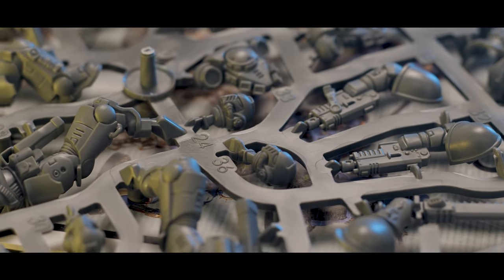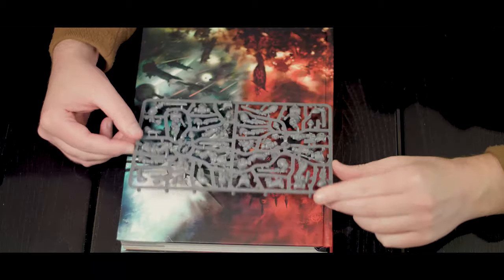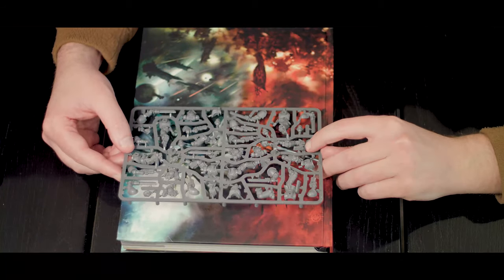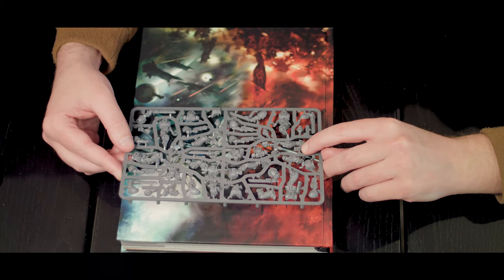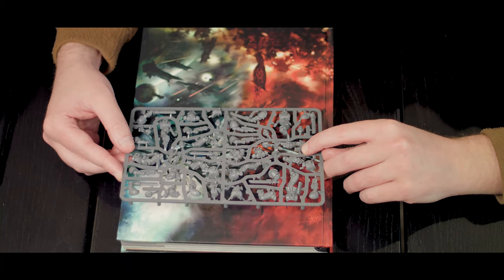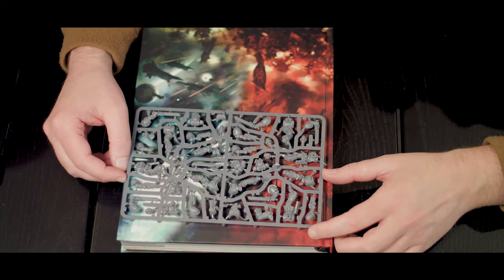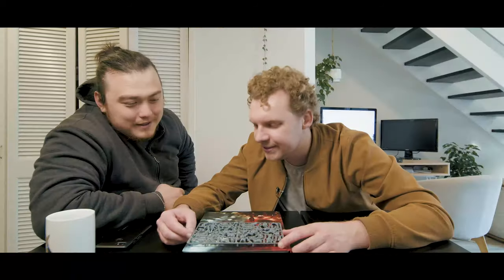Not fused to the bodies. Yeah, it's really, really good. And they don't have a whole lot of... oh, they do have some patches and stuff on them. But they're not over-encumbered with detail, so you can actually add a lot to them if you wanted to, like extra bits and bobs. Or if you don't, just leave them pretty clean.